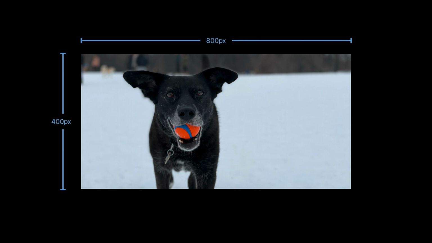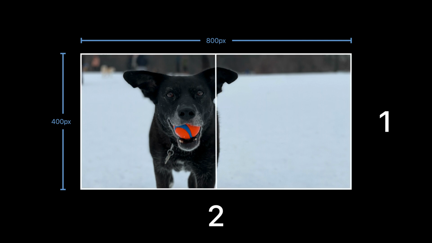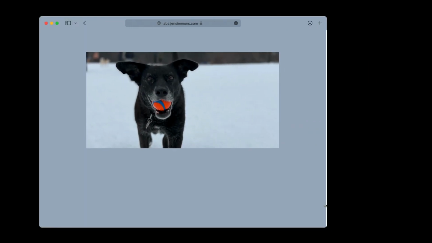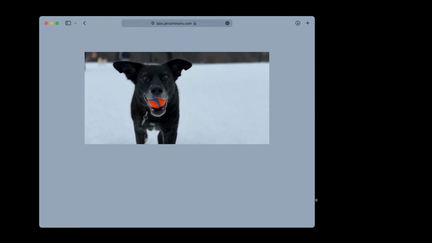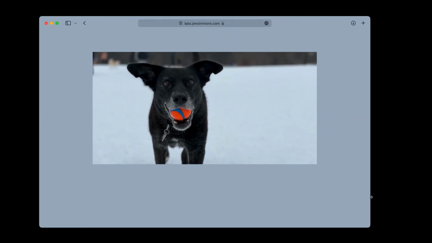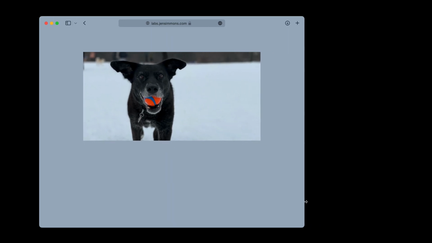Let's say we have an image of Maggie that's twice as wide as it is high. That image has a 2:1 aspect ratio. We'll put this image on a web page and make it flexible by adding width 100% and height auto, a classic responsive web design technique. Because images have a natural aspect ratio, the height automatically changes in direct relationship with the width. This photo is always twice as wide as it is tall, and Maggie always looks really good. This kind of behavior is so expected, we almost don't even see it anymore. This is just how images work.